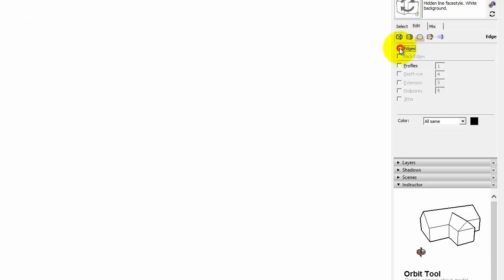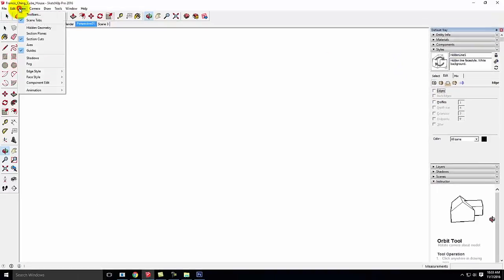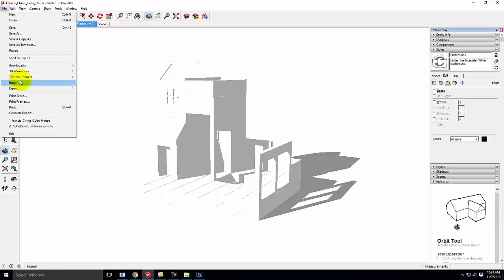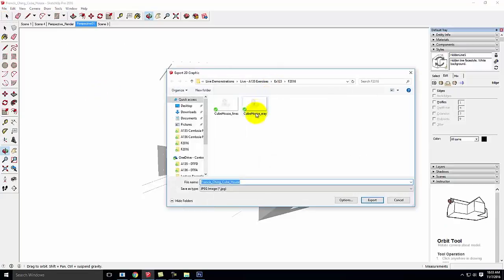Okay? And when I do that, the whole model disappears. That's actually OK, because when I go to View and I check the box for shadows, I'm going to have just the shadows, which is what I want. Okay? I don't want the lines. I just want the shadows. So now that I have the shadows showing, I'll do the same, File, Export 2D Graphic, and we'll call this Shadows.